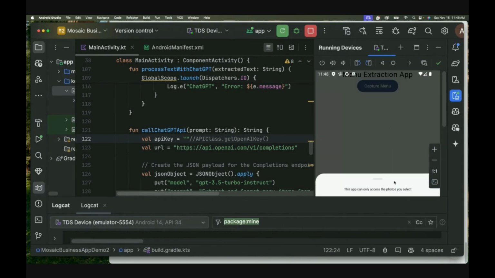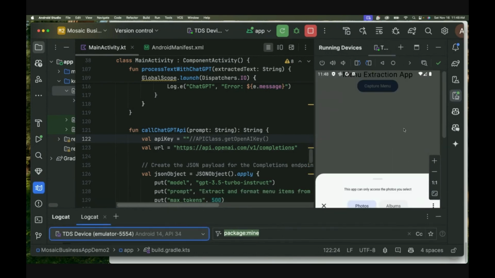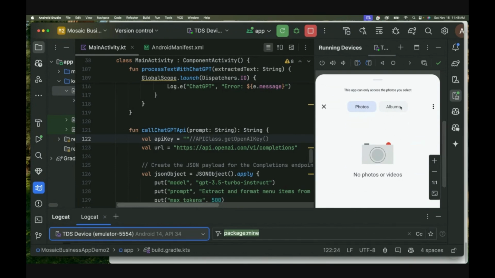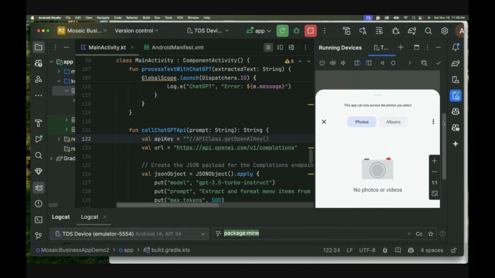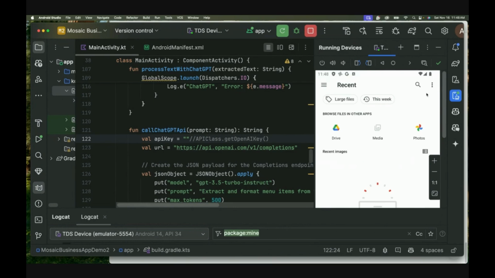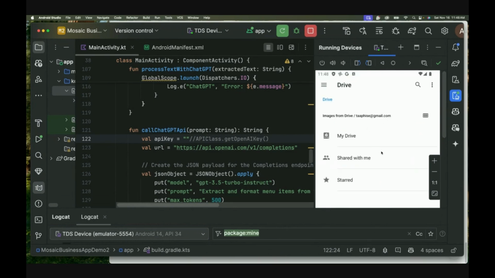So we click on that button, then we have something that pops up that asks you to take a picture or browse through albums or whatever. Because I'm using the emulator, I'm going to import it from my drive.